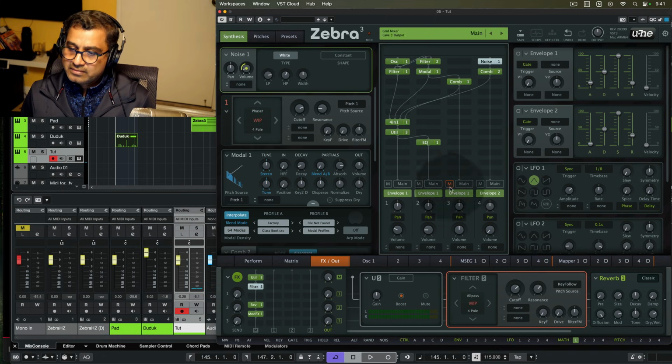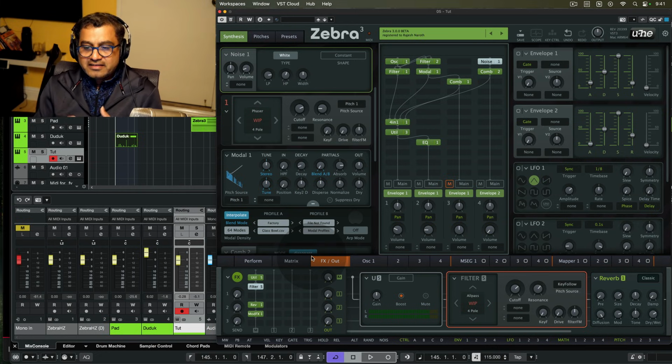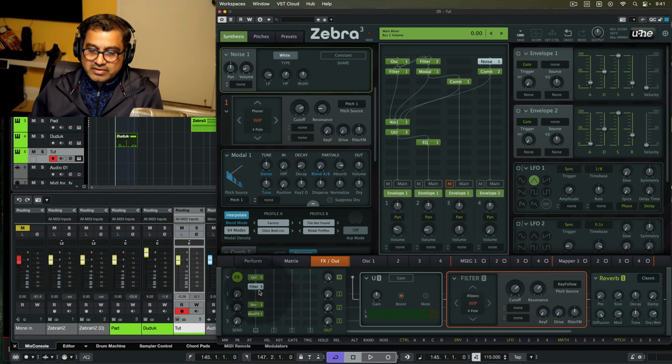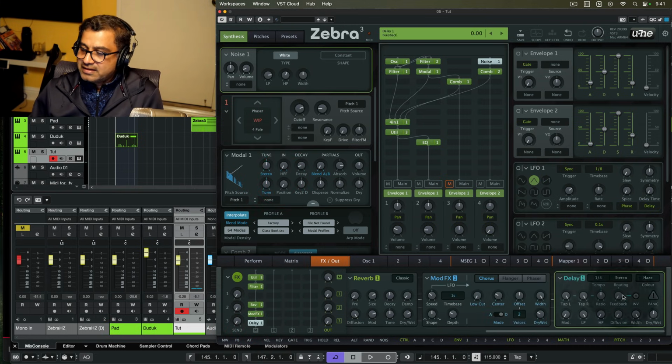And now all we have to do is to start tweaking the sound and see what all you can do with this patch. And this is pretty much how you would build this patch. Okay, there is nothing more to do. I can do a delay here just for fun. Give it a little bit of feedback, right, and set it to 1/4 dot, and then set this to 50, and you get a nice ping pong.